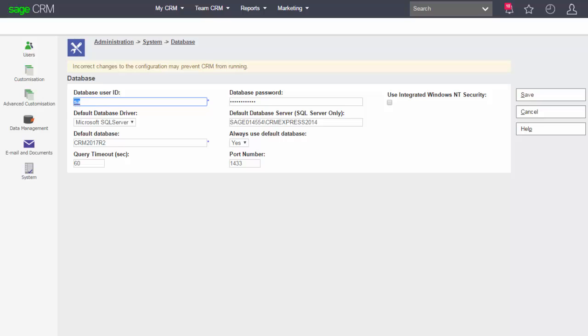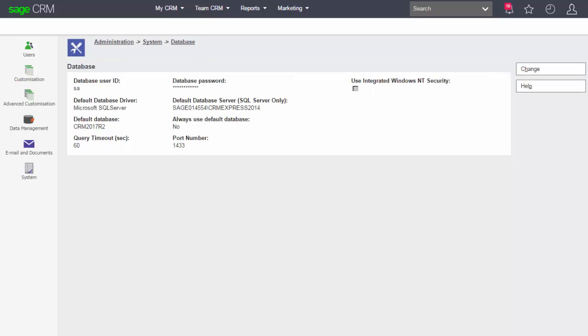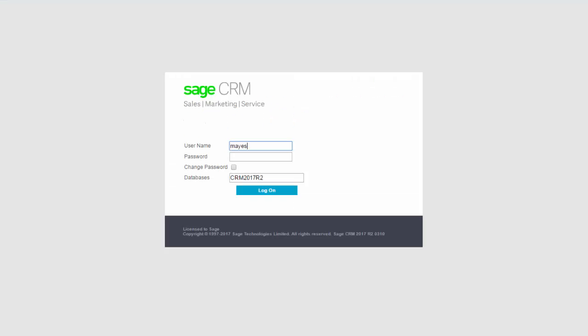If I here change this to always use the default database to be no, you can see that when a user comes to log on, they'd be presented with the idea of logging on to an alternative database.